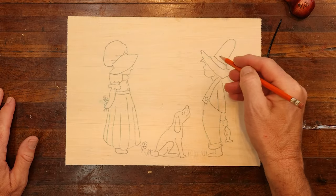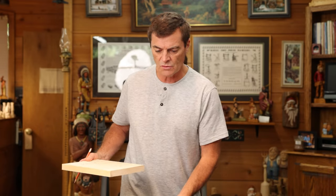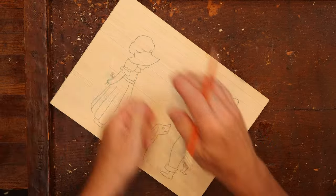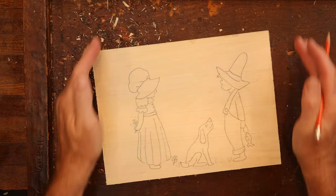All right, we traced the lines on the 8x10 piece of basswood, and I had to go back over the lines because the charcoal paper didn't show up good on the camera. So I went over and just traced over it with a lead pencil. And so now we're going to take what we call a bench hook. A bench hook is what basically just hooks to the bench, and it keeps your project from going all over the place, and you can put it in different angles when you're carving. And you can make them any size you want, small, large, or medium, for whatever project you'd like to do. If you'd like to see how I make a bench hook, leave us a few comments below, and we'll see if we can come up with something like that for y'all for a future project.